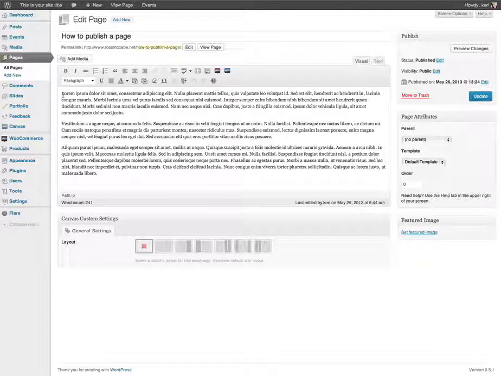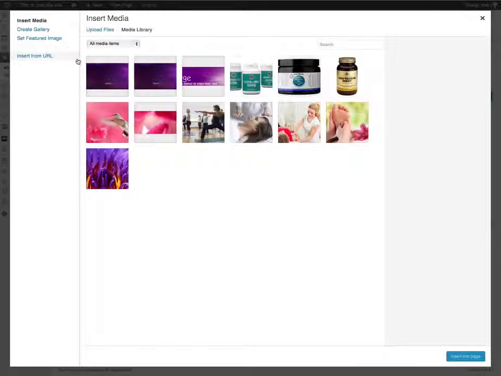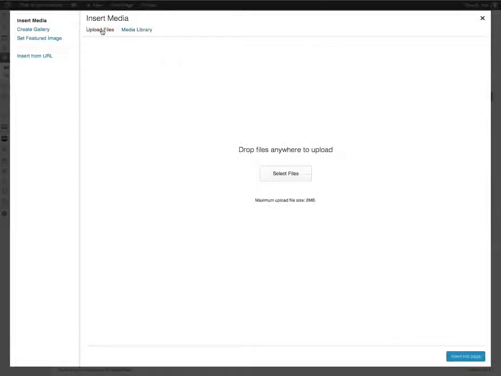So this is a very easy way that I'm demonstrating now to actually add an image as you're going. If you know that the image that you want is not in your media library, you can do it as you add a page. So if you click the cursor where you want the image to go, and I'm going to go to my Add Media button. So you can see this is my media library, and these are all the pictures that I already have on my site. So I could easily just select one of those and insert that, but I am actually going to upload a new file. So there's a link up the top here, Upload Files, which I'm going to use.